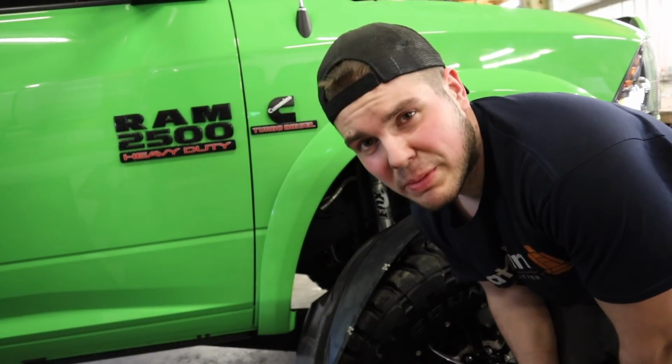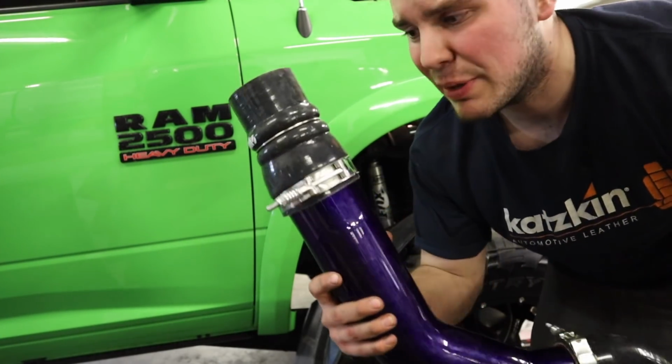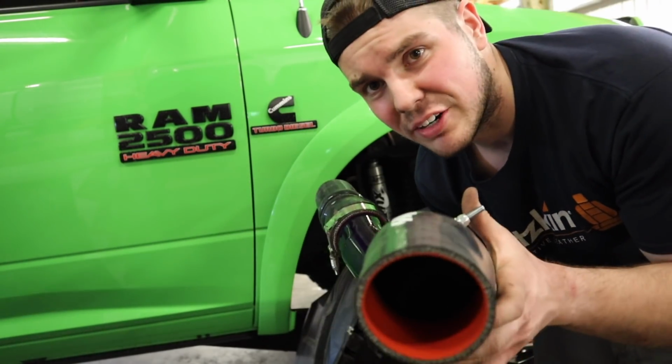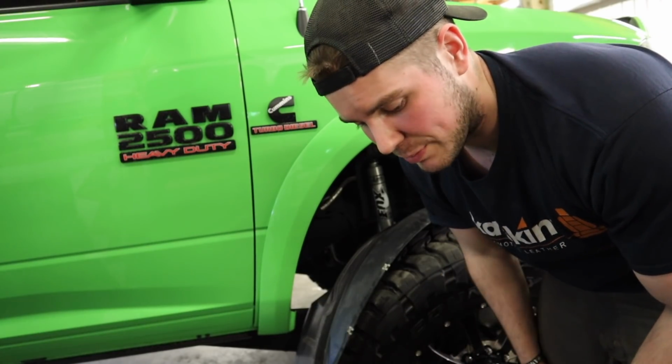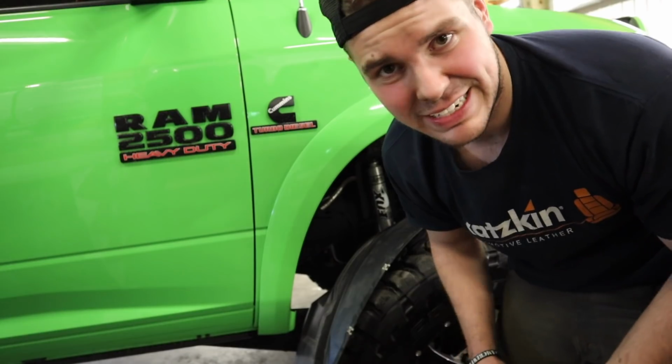Okay, so trying to make my life easier is actually making my life harder. This clamp and this clamp are just getting in my way, so I'm gonna take them off and feed it in there and make my life a lot easier.